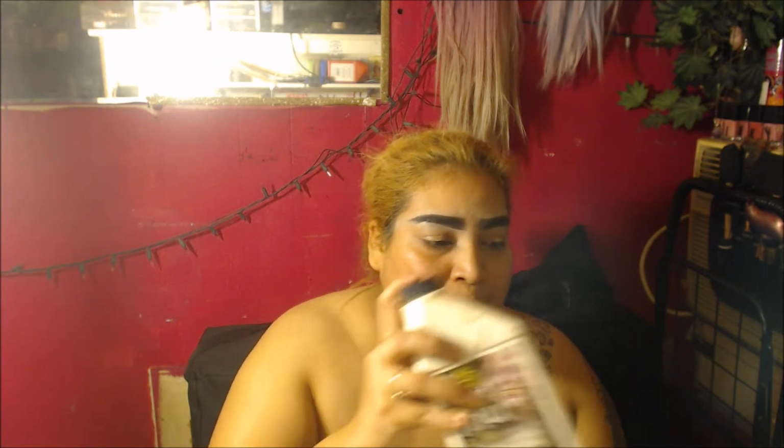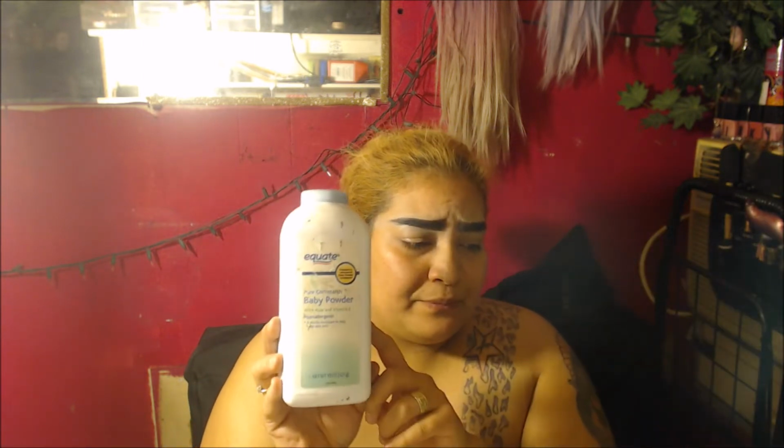And of course, number one that I always love to use is liquid latex. And then to help it dry up, you don't have to, but it helps it dry faster, I use baby powder. And you need to be careful, because it will stain your clothes.